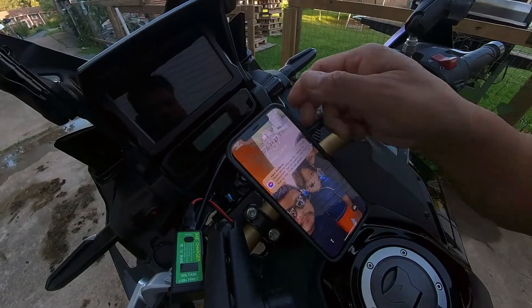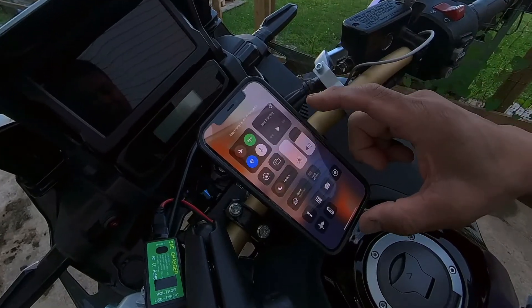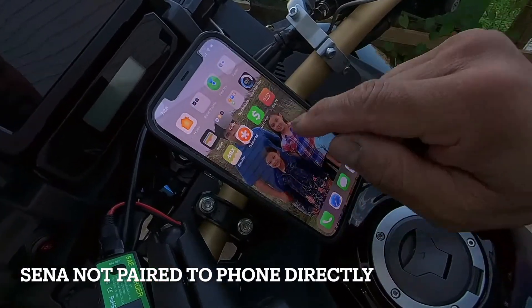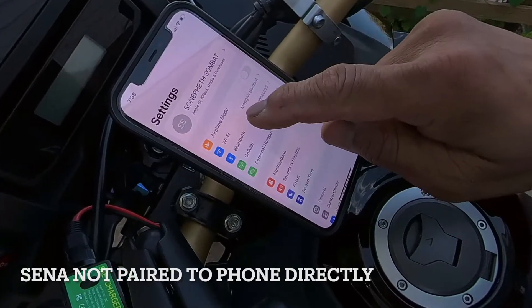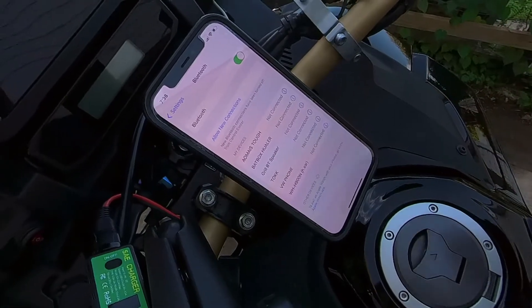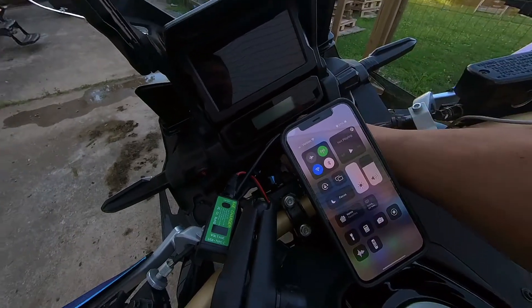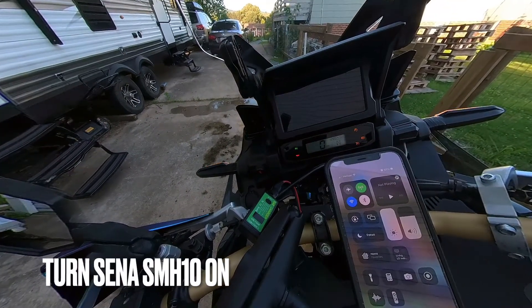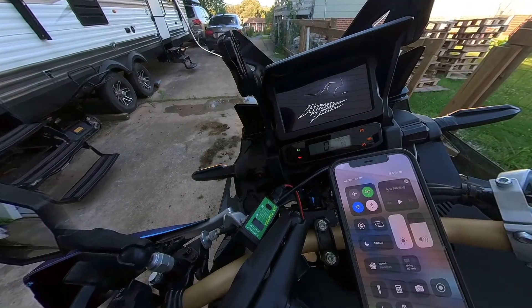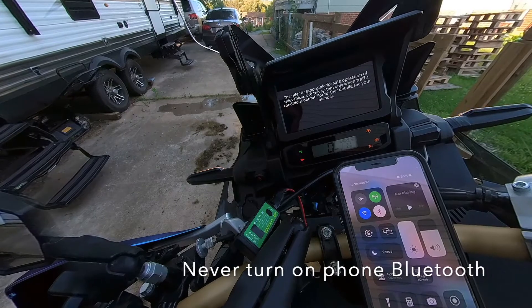Let's see my phone — Bluetooth off. I'll turn the Wi-Fi on just for the heck of it. Checking the connection for Bluetooth — I don't have my Sena center on here, so it's not connected. Bluetooth not connected. Now I'll turn the bike on and turn Bluetooth on while the bike is turning on.